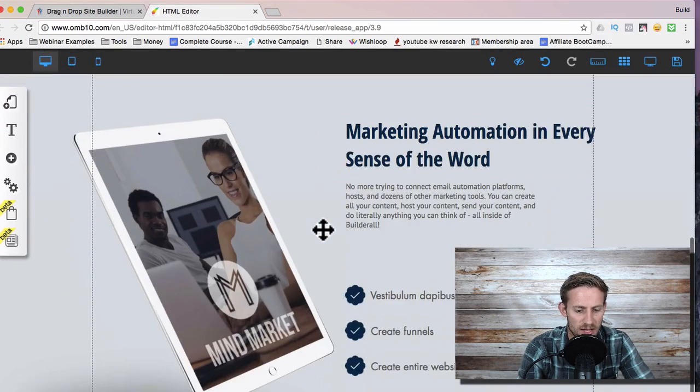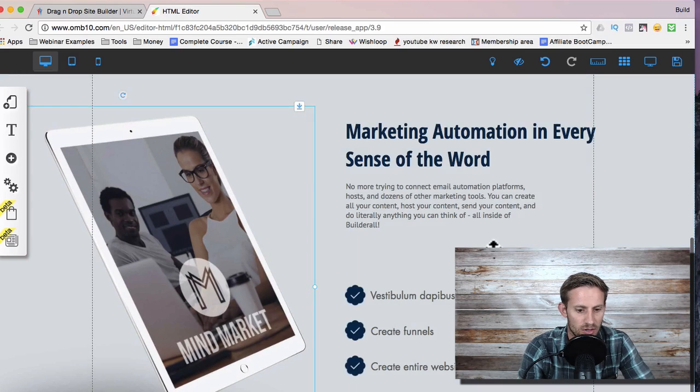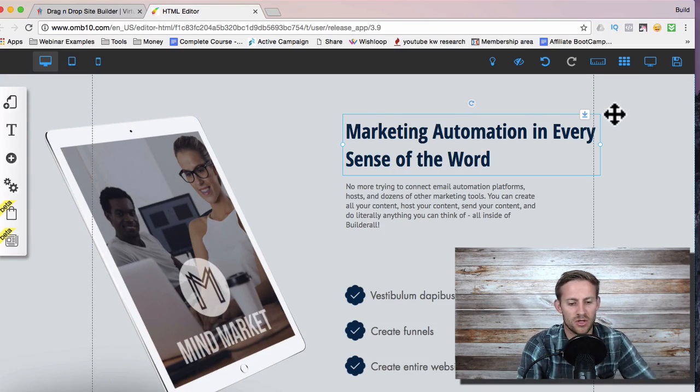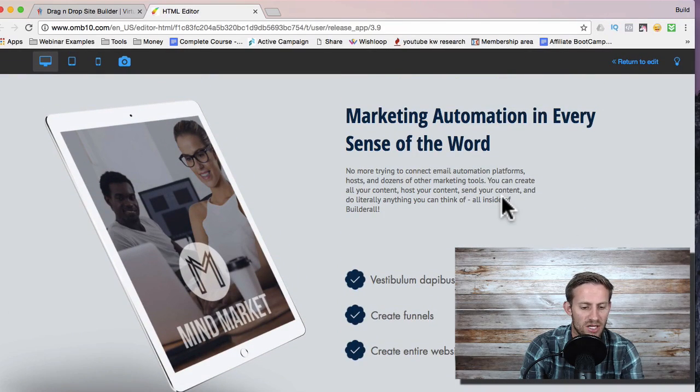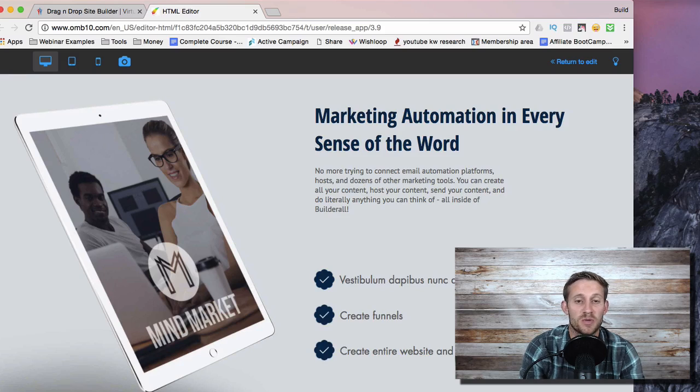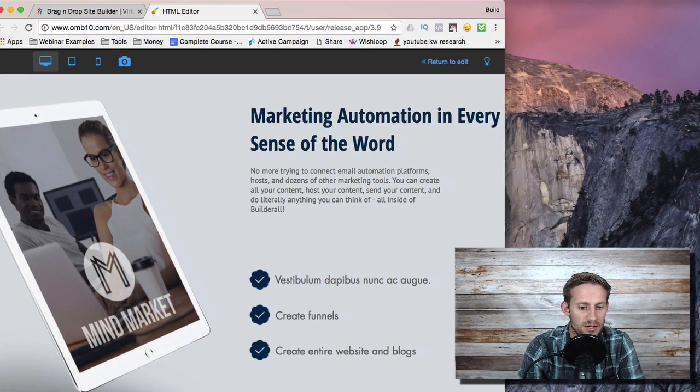Here's this little mini website I built, and here's where we're going to preview this site. This is the second section, and a lot of times in your site you'll have two columns, one with a picture and one with text. Now if I start resizing my screen to different screen sizes, which people often do, they look at your website on various types of screens: mobiles, tablets, different kinds of tablets, smaller computers. Sometimes they just have their browsers shrunk a little bit, anything like that. So watch what happens here.